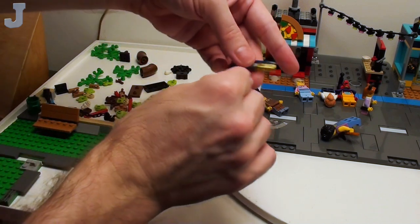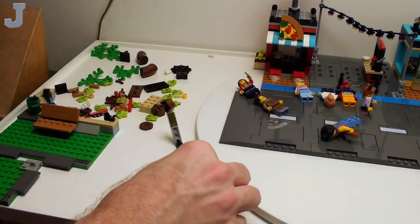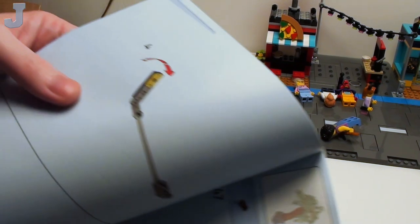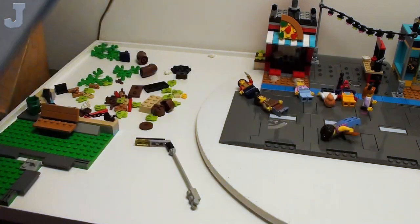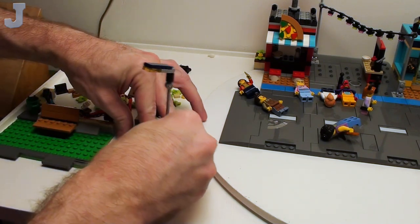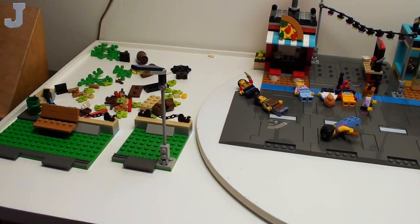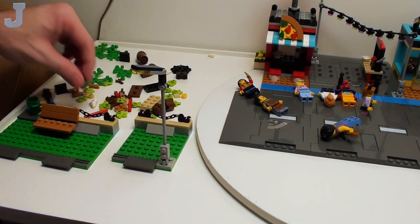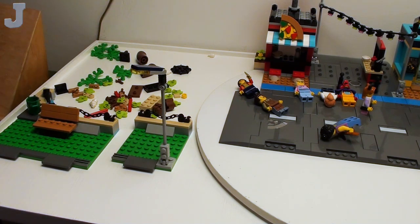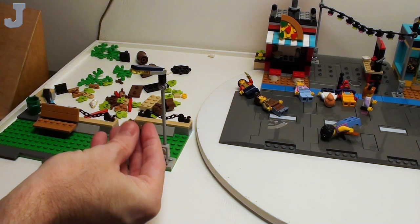Okay. And then this... see this arrow right here? I gotta do that in mine, because that's the only way. And then this goes on here. And, yeah.